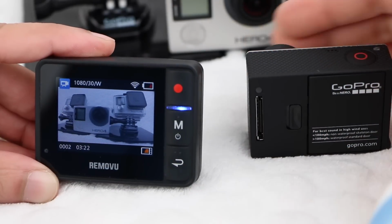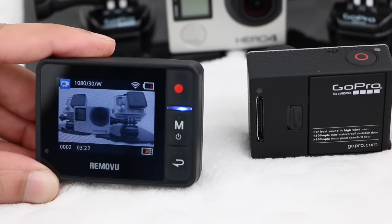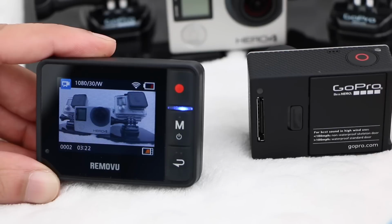Note that the slight lag between the camera and the live view seen on the GoPro app is still present with the Removu, although this is more a limitation with the Wi-Fi chip within the actual camera than with the Removu unit itself.